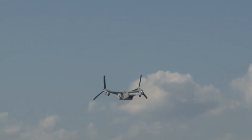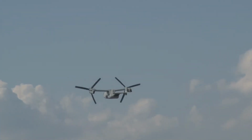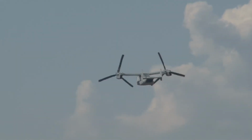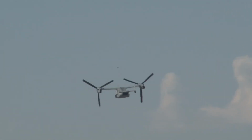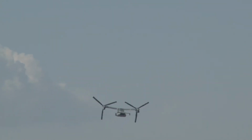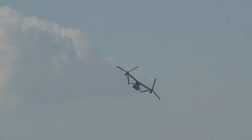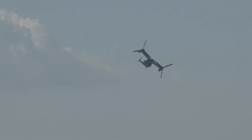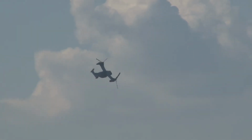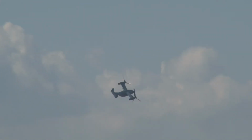Forward at a standard rate here, just bringing the nacelle down nice and slow, making sure we get enough airspeed over the wing, or enough airflow over the wing, so we can fly like an airplane, not fall out of the sky. Wow. Where he took off, that's a tricky spot because the controls are half airplane, half helicopter at that point. So airspeed is sometimes nacelle, sometimes throttle, because he's right there in that middle portion.